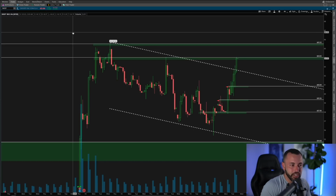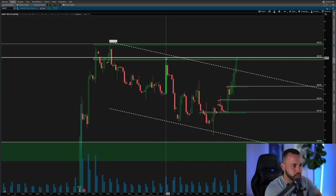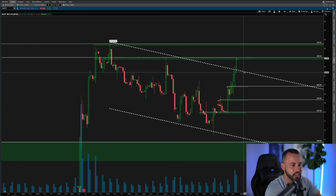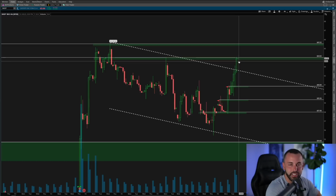Now, if you guys are by chance in this Shopify trade with me, I just wanted to quickly point out some levels that are going to be very important here before we get the ultimate breakout towards 70. The first one is absolutely 64 tomorrow. 64 is huge tomorrow. 64 is this major wick rejection here back on Monday of the 22nd of May. We had a nasty rejection of 64 here that caused us to move all the way back down to 57. We are sitting right there as we speak in this video. Tomorrow, we need a break over 64. That is going to be a major key in whether I continue to maintain this position.